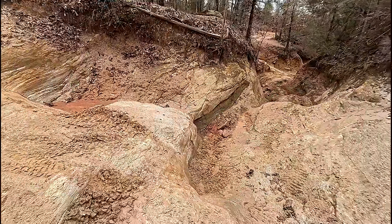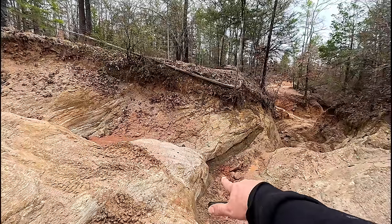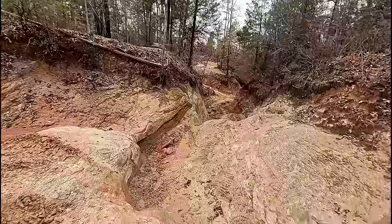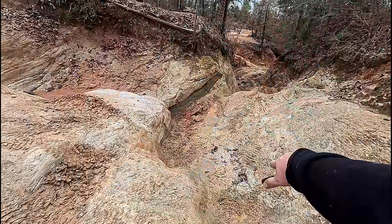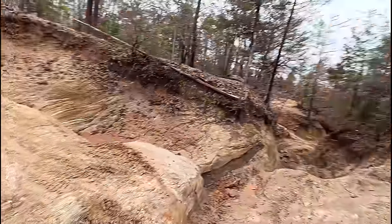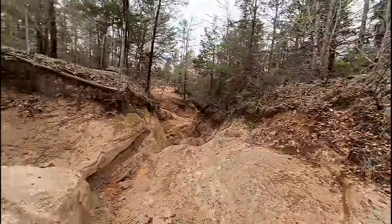It's hard to tell depth on camera, obviously, but it's probably a 2 to 3 foot ledge right there. I tried to come in with my tire on that side. I just didn't feel like it wanted to go, so I come over in here and went that way. Seems like it has a lot of grip, so we'll get Sherry coming up this, and then what, Scott, you're behind Sherry, right? Yeah. And then Scott will be up next.